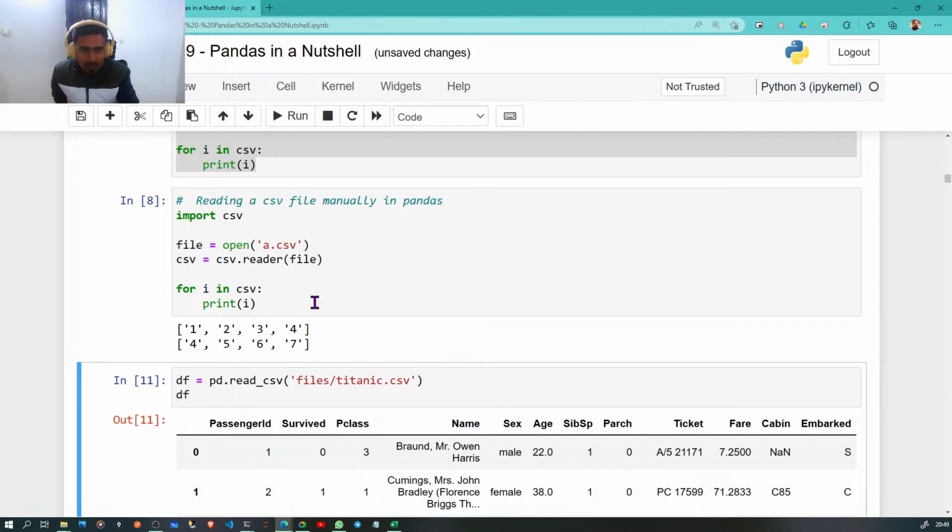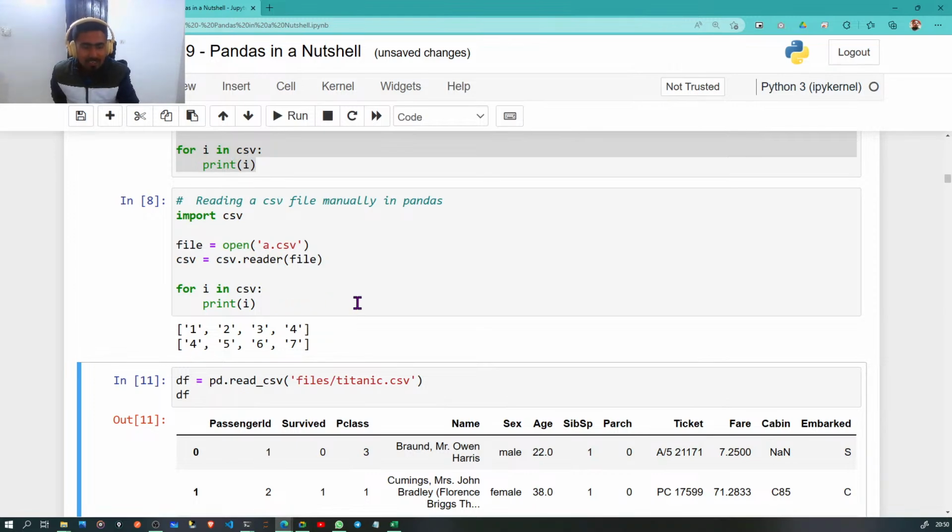In that way, you can use this particular approach for loading your CSV file, or load each and every line of data inside this variable, and then use a for loop to iterate and pass each line inside some kind of array, list, or dictionary, and then pass that dictionary for creating a data frame. But you don't need to write this many lines of code and this much process.